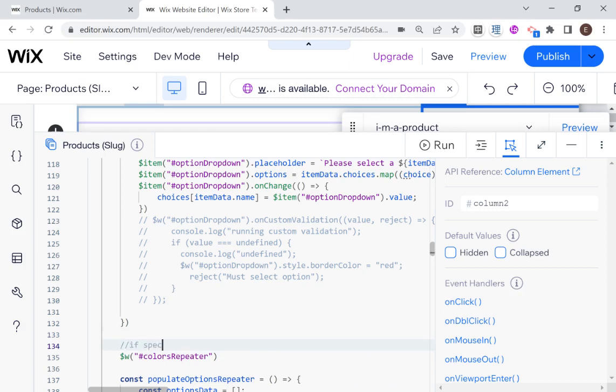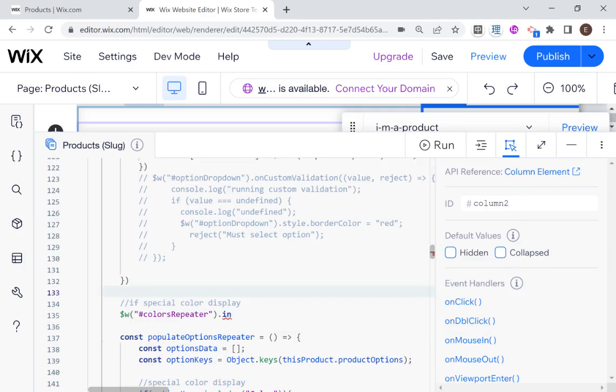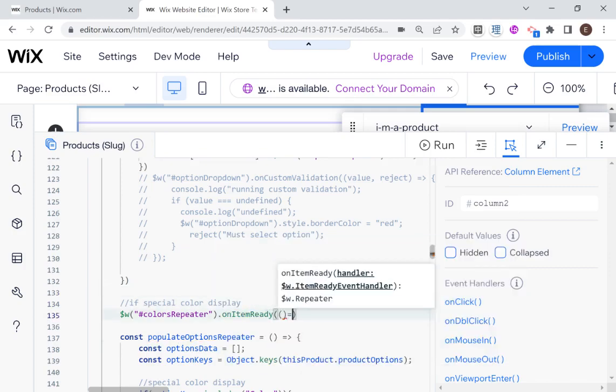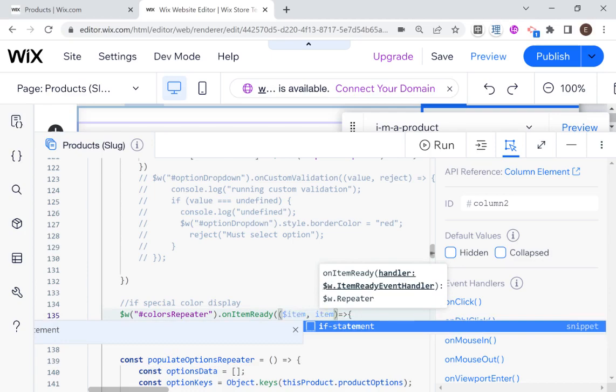If special color display. Okay. And here we're going to set up our regular onItemReady, sorry, with our callback function, for each item and itemData.